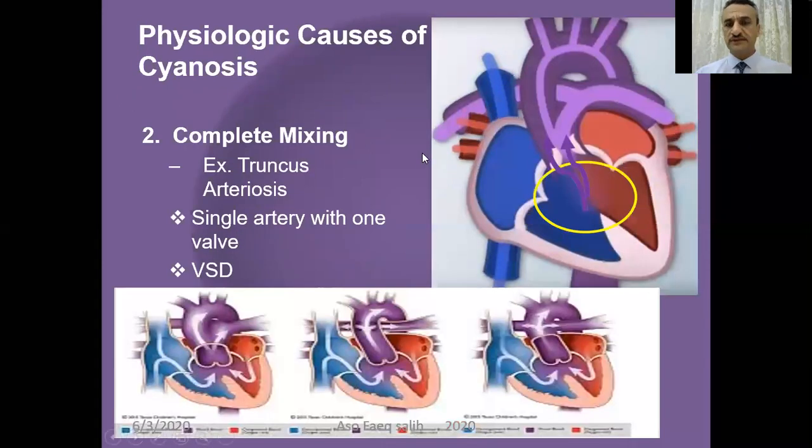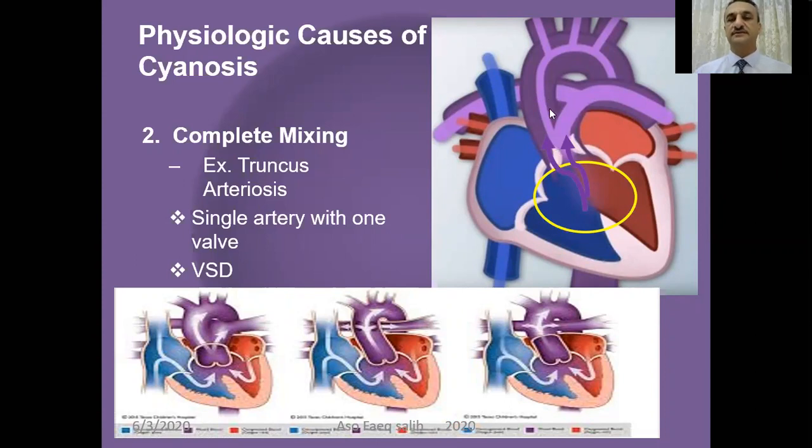If I talk more deeply about this subject, look at truncus arteriosus. So what happens with truncus arteriosus? You have the two arteries, the pulmonary artery and the aorta, mixed together. So there is just one valve with one outlet. Then it branches after that into the pulmonary artery and the aorta. At first it's just one valve, one artery, then it splits into the pulmonary artery, which is usual, and the aorta, which is usual for an adult also.